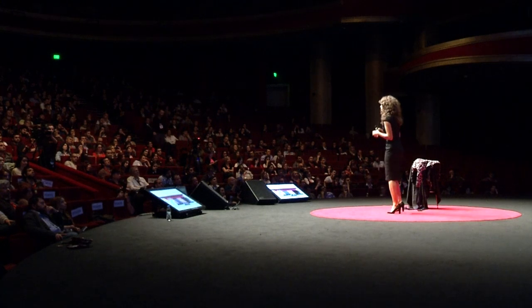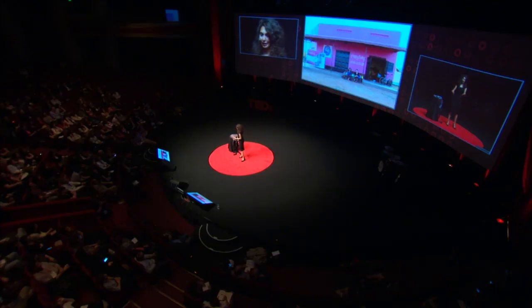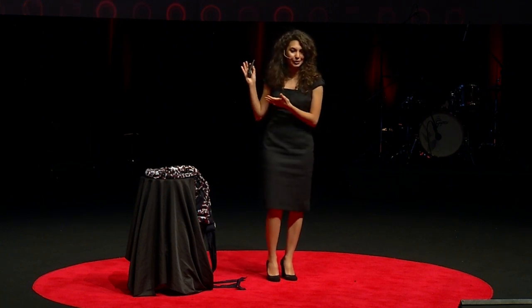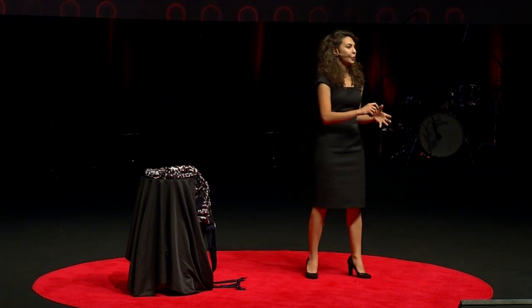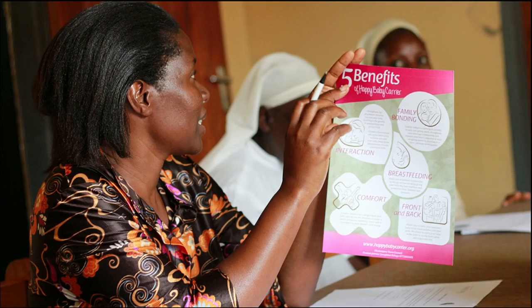And with the Happy Baby project, it's especially important if you're aiming to create a positive social impact on the communities. So we went back to a local community in Uganda, one of the places we did the research before. It's called Kullanıcıları town. And we started a pilot implementation. One of the things we did was to engage the midwives and all the healthcare workers to spread the benefits of ergonomic baby carrying.